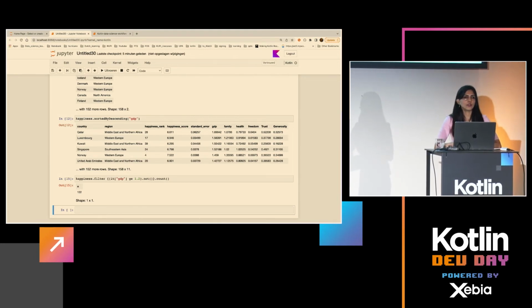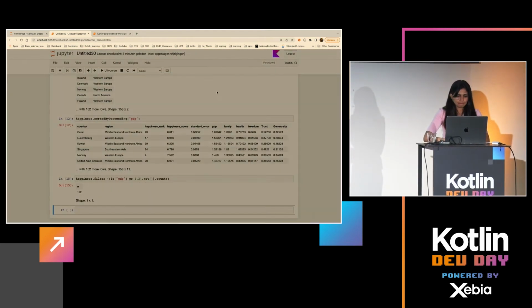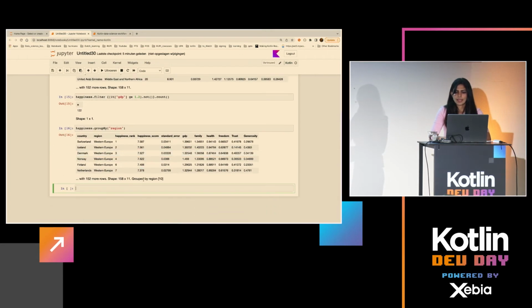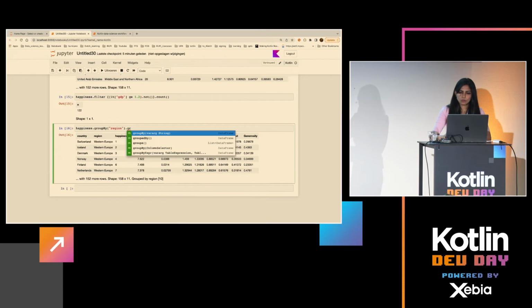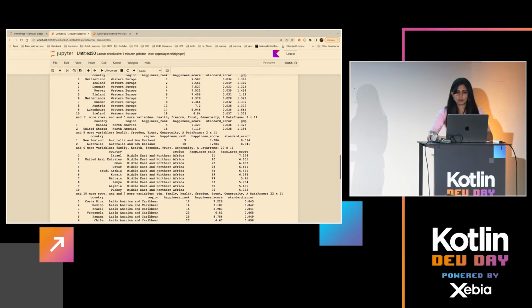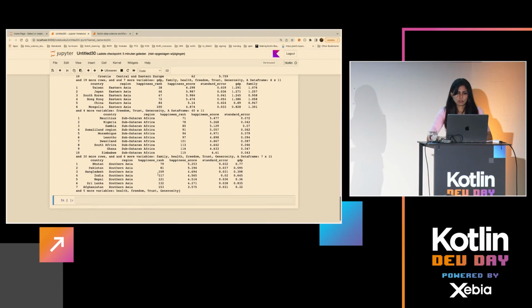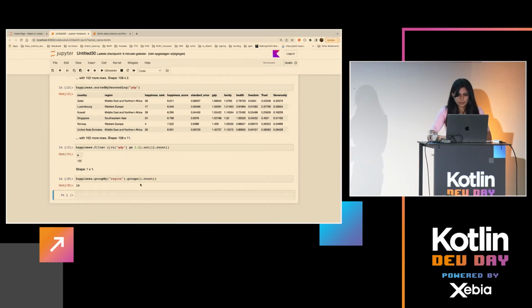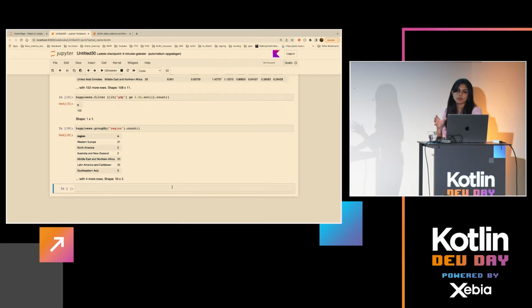Next thing is how do you group data? For grouping, we have a groupBy function. Let's say we want to group by region. Now, when I see the result set, I actually don't see the groups, although it says it's grouped by region. But where are the groups? In order to see the groups, we call the groups function. And now we can see it has grouped the data based on different regions: Western Europe, North America, and so on. We can also perform a count on this and check how many data points exist for each of the groups. If we remove the groups, yes, you can see here that for Western Europe, 21 data points exist, and similarly for other regions.